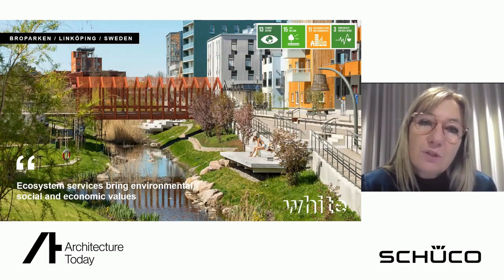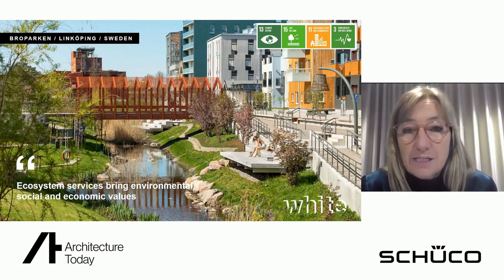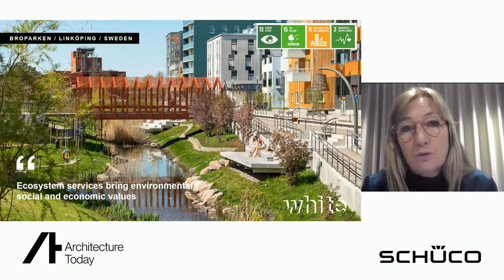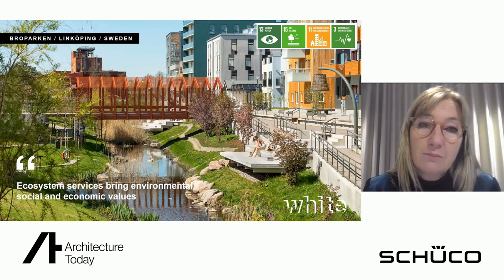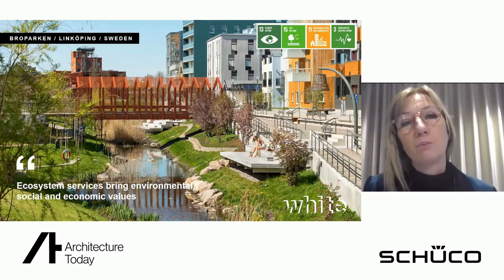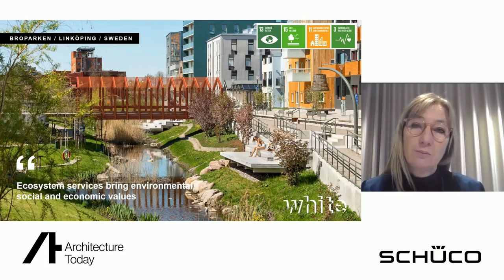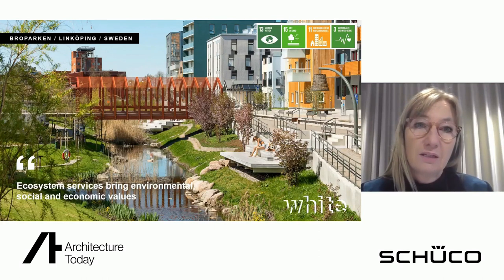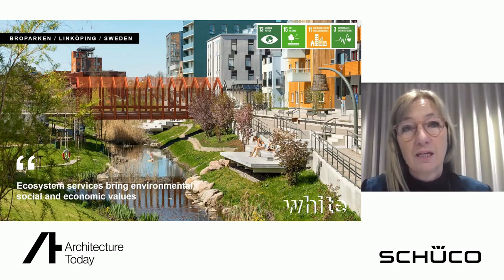Finally, also very important is to try to implement ecosystem services in the cities, because this is not only creating good environment for biological diversity, it's also a way of handling the changes of climate, like inundations and raised water levels. But it also creates these very nice spaces for people to meet, and it's good for health and well-being. And it is also an economic question, because it creates values for the real estate owners close to this, and it's also handling the risks of climate change.